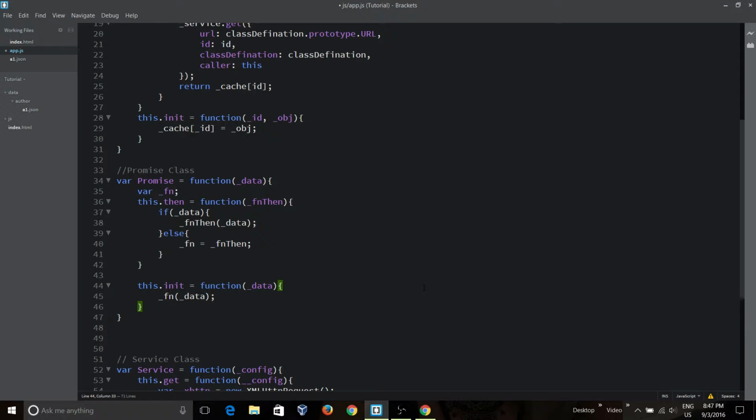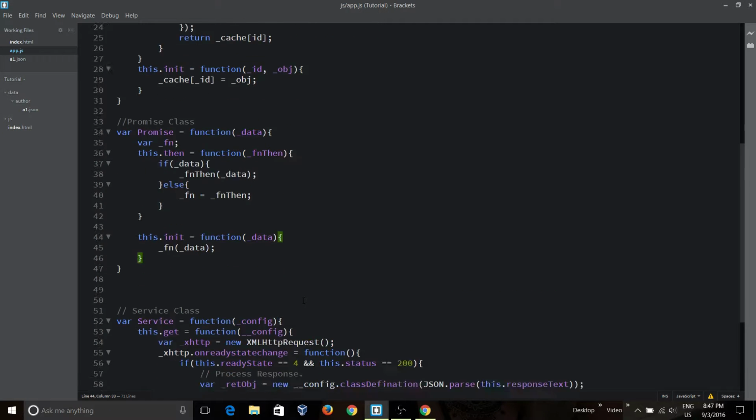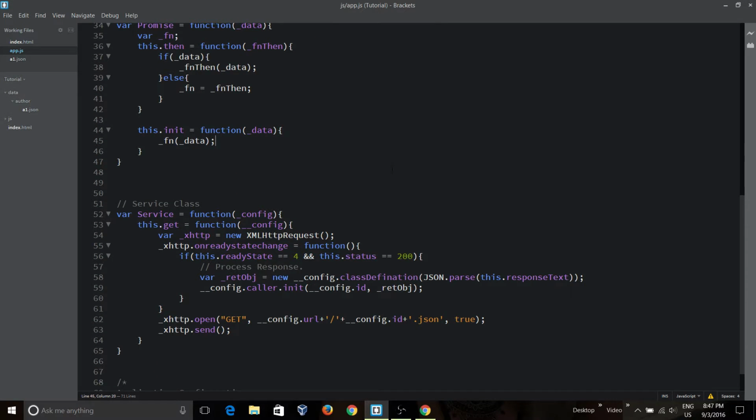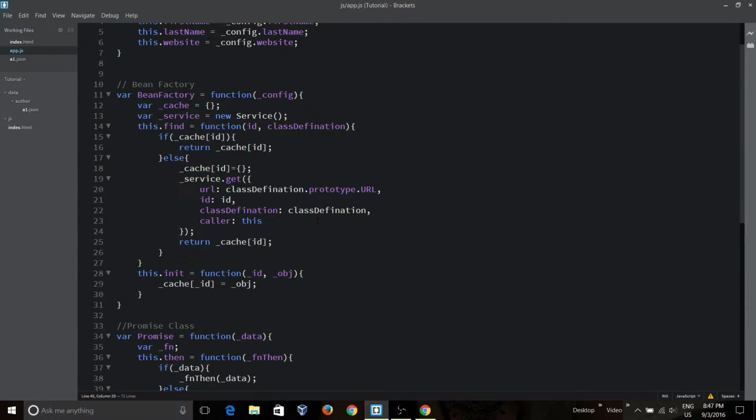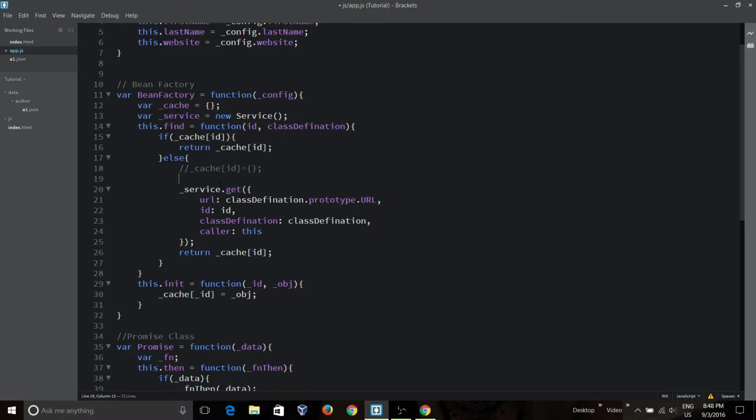So we almost completed our promise, and now let's use this promise to resolve that async issue. First thing, I'm going to use this promise in a bean factory. How can we use that in a bean factory? First of all, we check in the cache. That's fine. If it's not available in the cache, then we are actually creating an instance and caching it. We are not going to do that here now. Rather, we are going to create a promise here, and the same thing we should do when we have a cache.